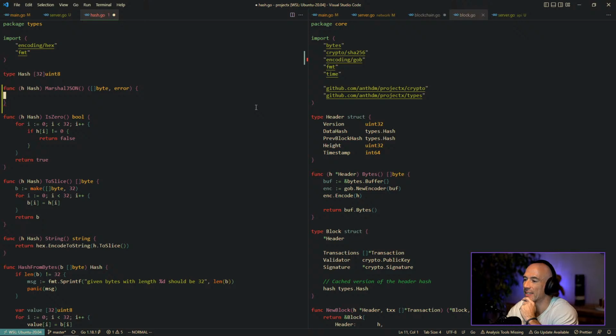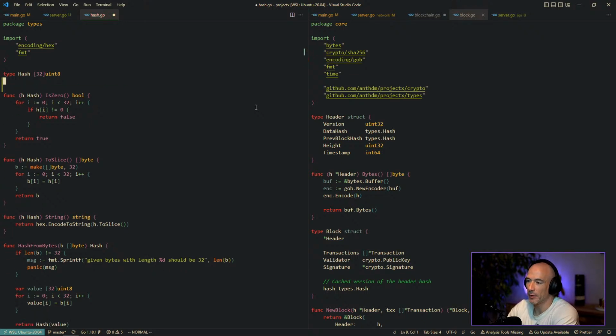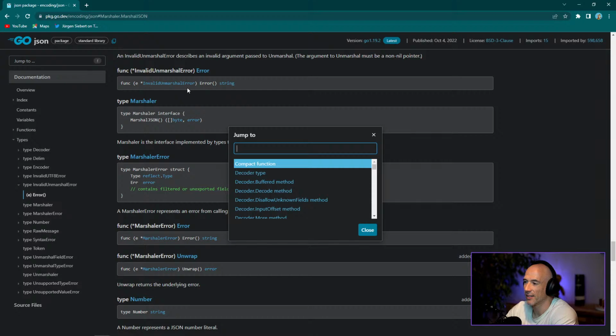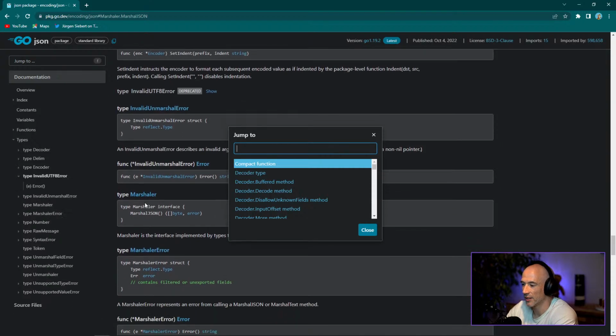I'm thinking about this marshalling because it's not gonna work, because even though we're gonna use the marshal JSON, we're gonna return bytes or an error, which basically means it's not gonna work. I think what we need to do, I can try it, let's try, and wait, let me first look up, because what's unmarshal JSON then? Marshaller.